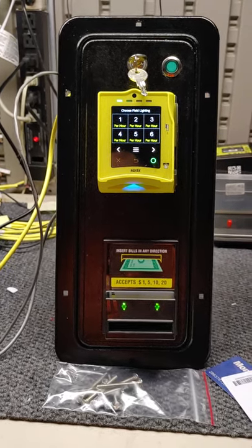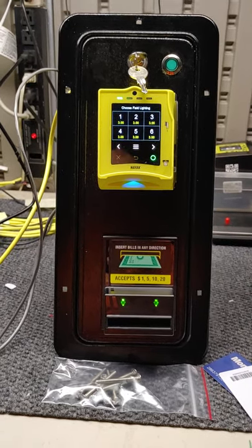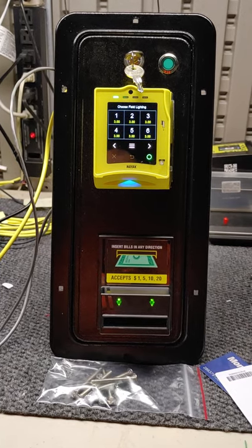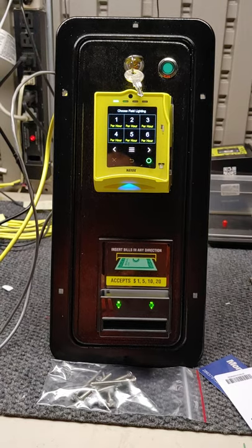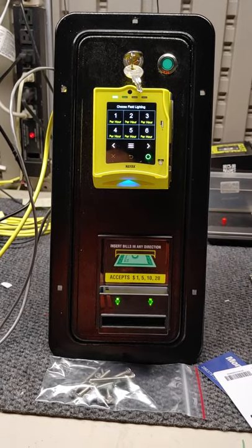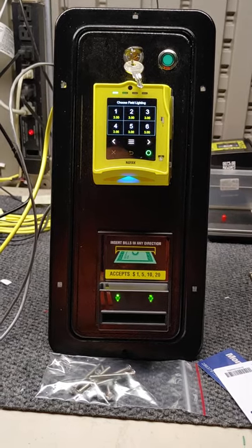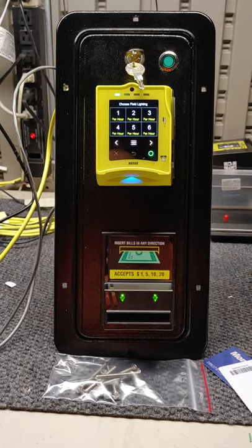This video is of the XCP Vendavolt Door Kit. It's available either as a cash-only bill acceptor taking ones, fives, tens, and twenties, or as a cashless system where it takes credit cards, debit cards, cell phone apps, or a combination — as you see here — where it takes both cash and cashless.